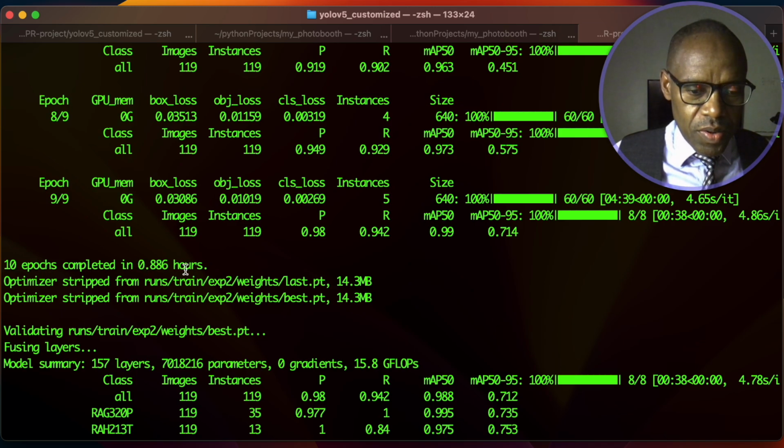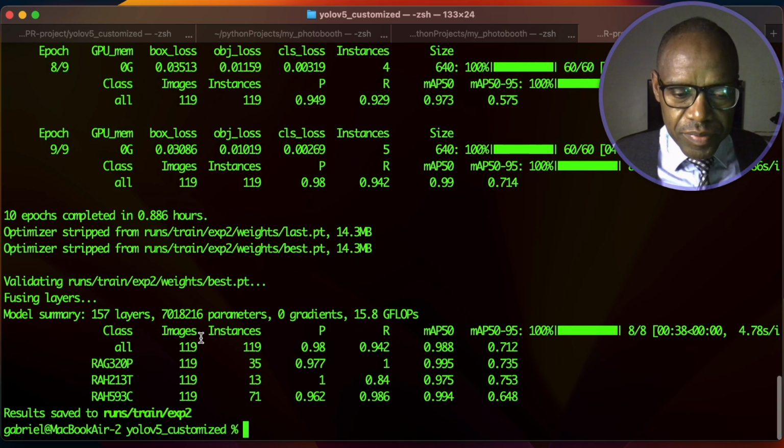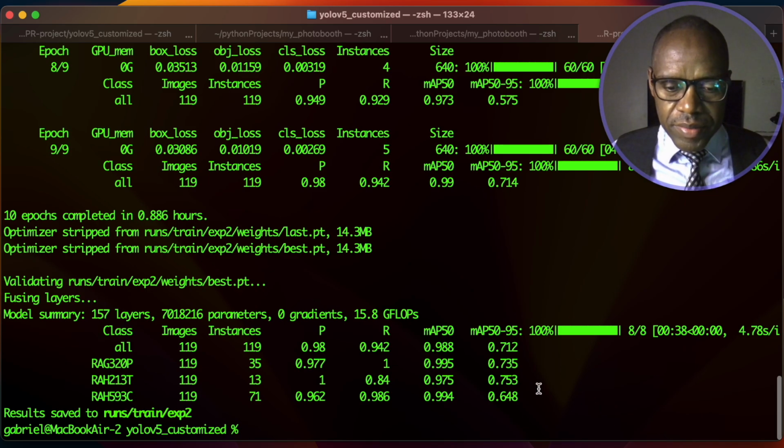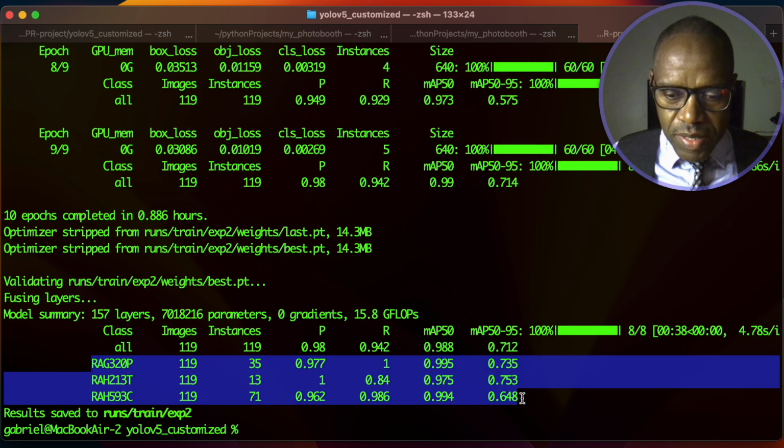Almost an hour. These weights, last and best, have the same size. Then this is the summary. Look at the summary.